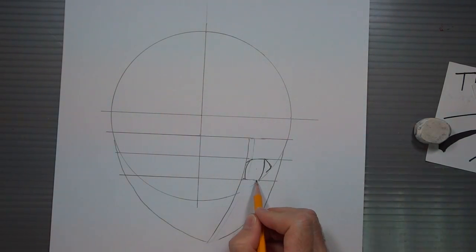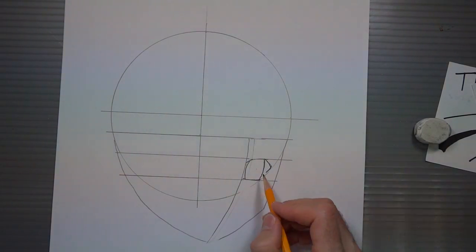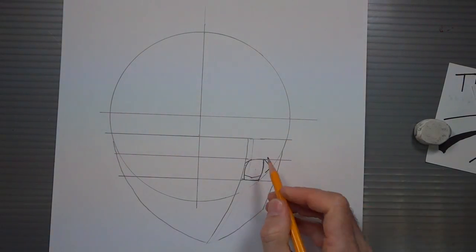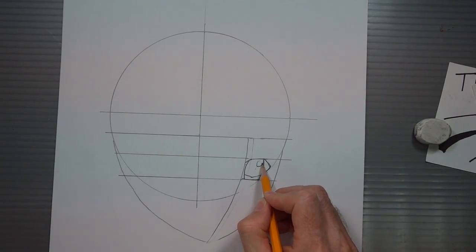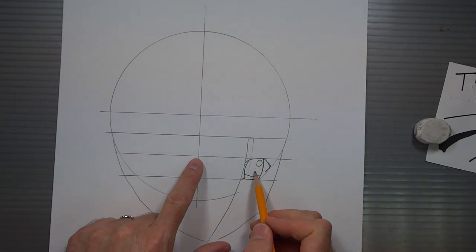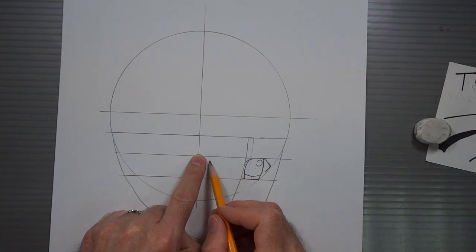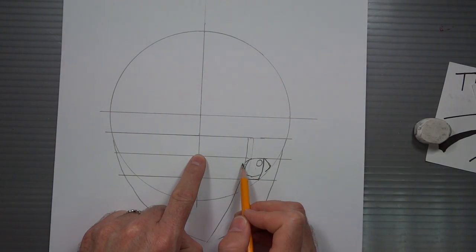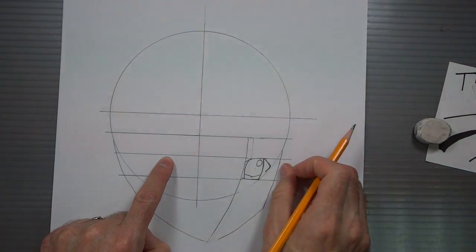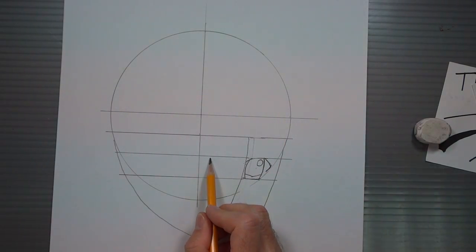Now for the bottom, I'm just gonna throw a line right underneath here and then put in the shine. Here's the diagonal line for the bottom of the shine, and here's the circle-y part for the shine at the top. Okay, now the other eye needs to be about in this central piece. We want about one space of an eye here, and then one space of an eye here. This eye we're not going to really count because it's foreshortened, it's squished down a bit. So we're going to put our eye right here.